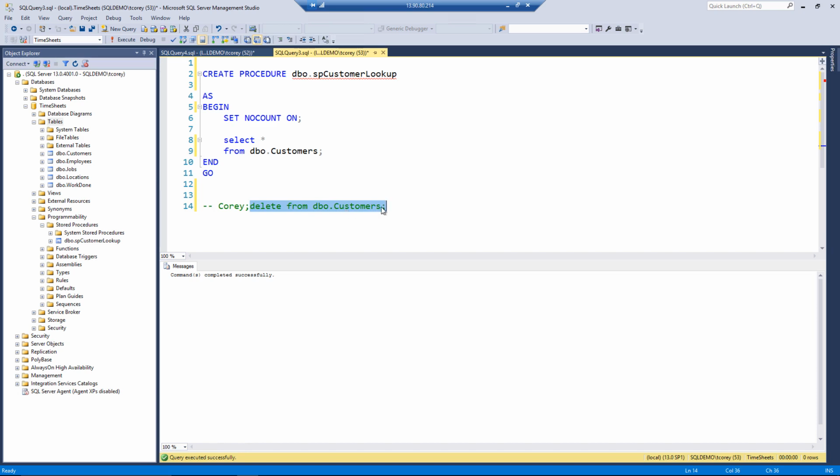Therefore, all of our customers are now gone. That's SQL injection. And one of the major ways to prevent that is to screen the data coming into your database. But another part of that is to not allow access to your database directly, but only through stored procedures. So that's one of the reasons why I love stored procedures.